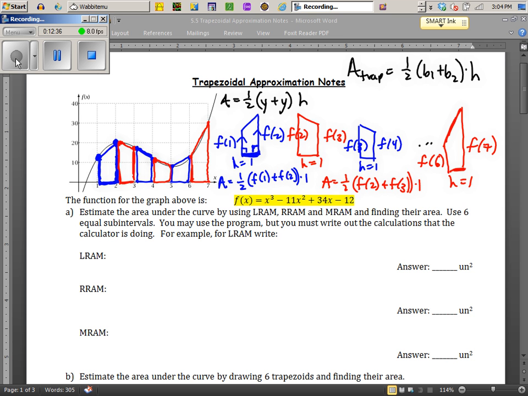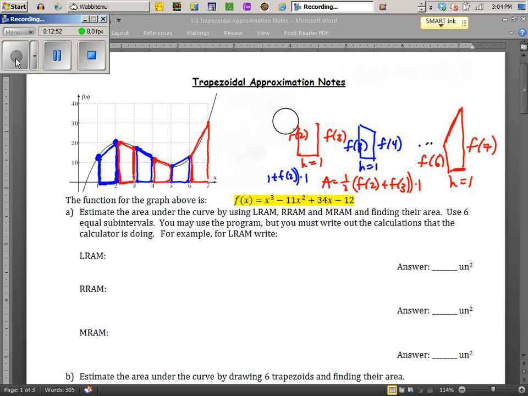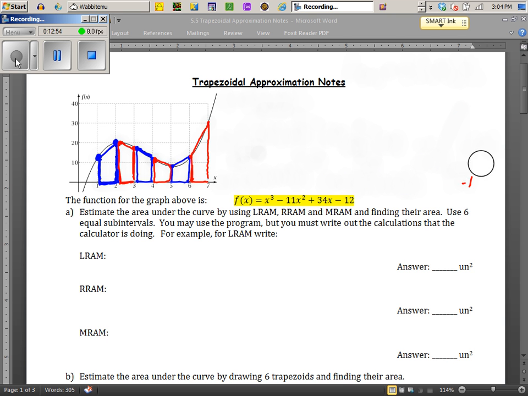So you can see that basically the area of a trapezoid is always 1/2, and there's 2 y values added, and then there's the h. So that's the way it works. All right, let's go ahead and go down and find the area of our trapezoid set. So everything starts at f of 1, and then it ends up ending at f of 7.